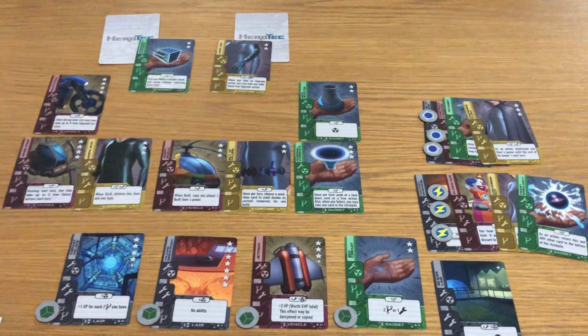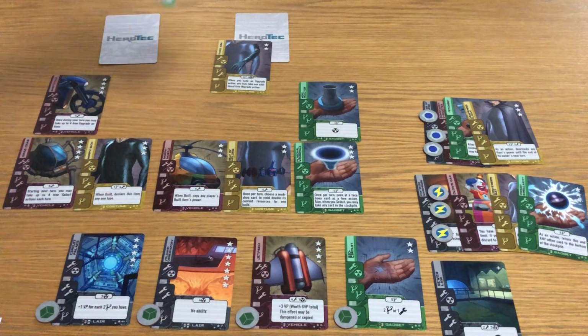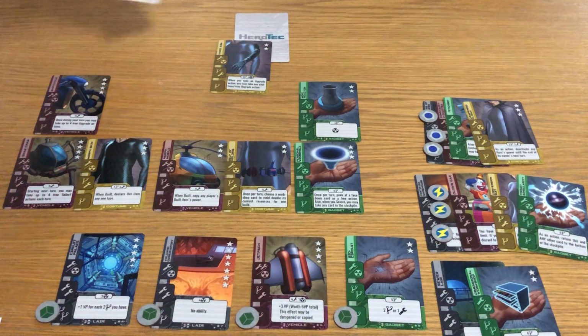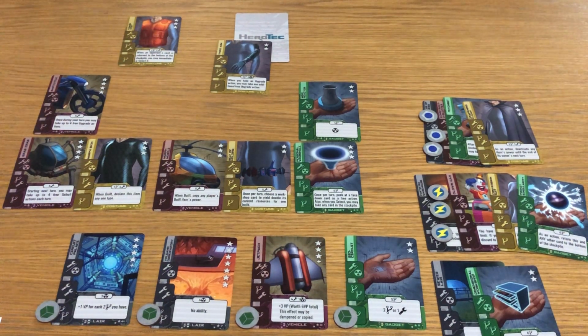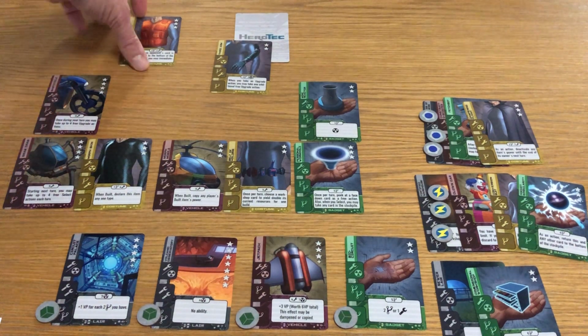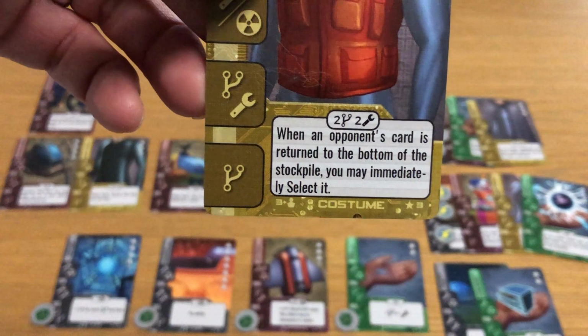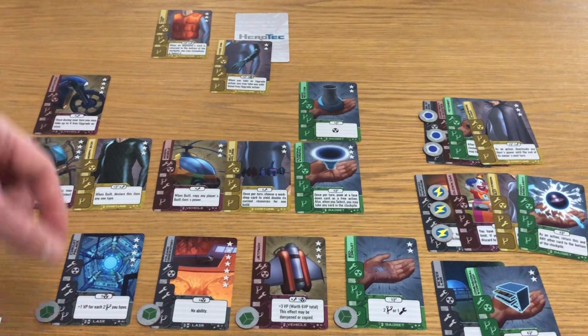So the AI is going to take the leftmost card because they've both got 2 victory points there. It's going to uncover this card. It's a costume. The trash vest isn't one that's very good for solo play. Turn to the bottom of the stockpile. You don't really need to do that much.